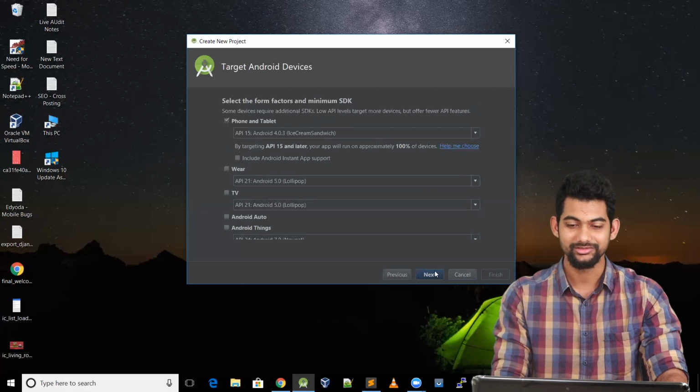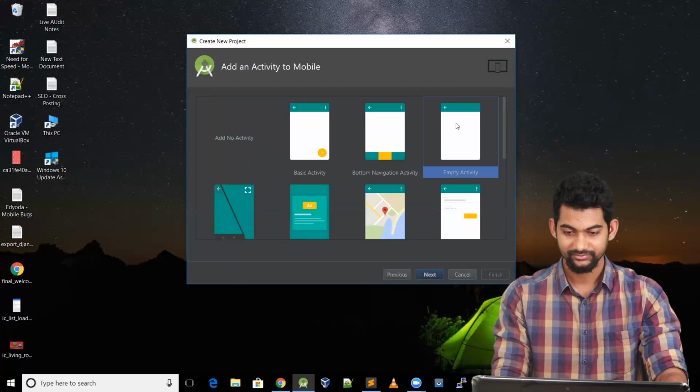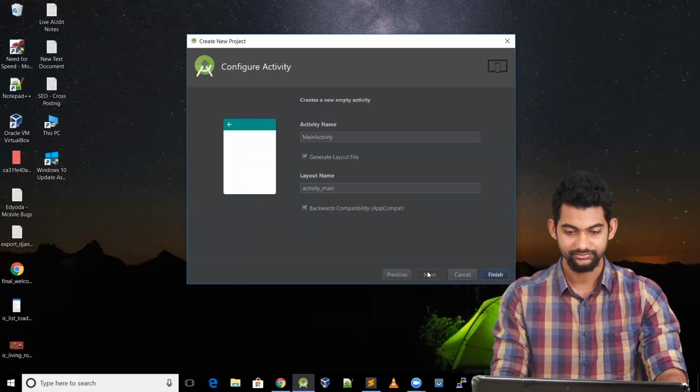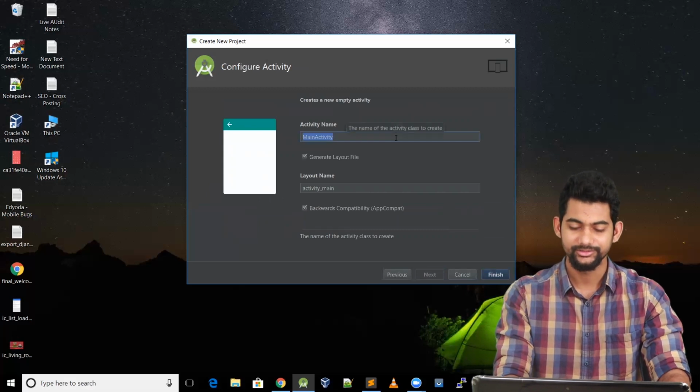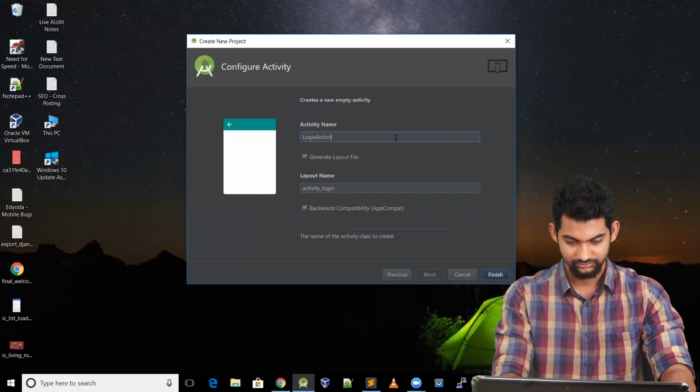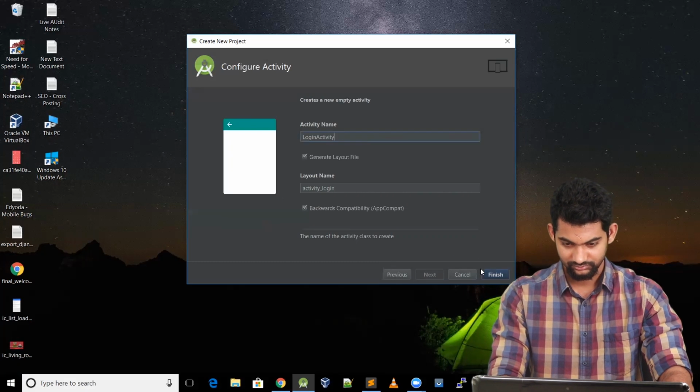So let's hit the next button. We're going to start with an empty activity. Let's call our first activity login activity. Let's hit the finish button.